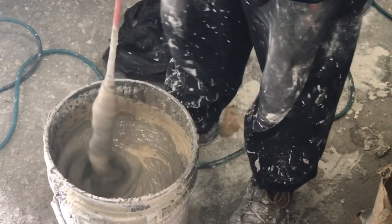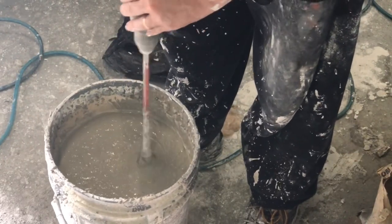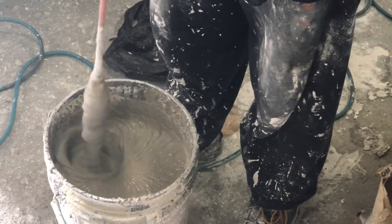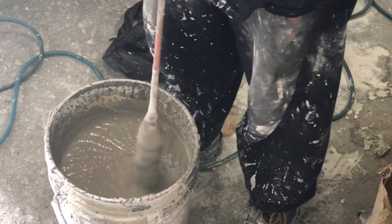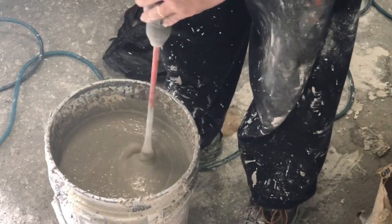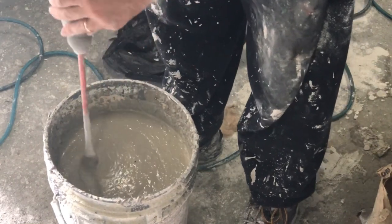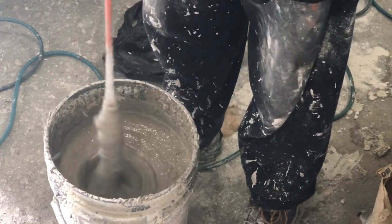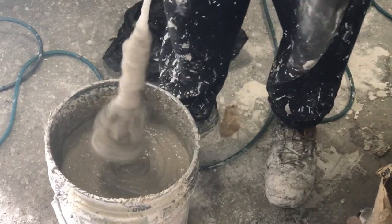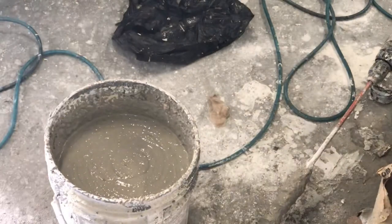Now, if you want to get tricky with it, you could just get your cheap black paint and hop again with that, and then come along and touch up. But right now, the gentleman I'm working for has paint delivered all the time that they can't sell, so it just sits on the shelf. So it is perfect for doing what we want to do here. Yeah, I'm running it on the bottom and taking it around, bring it back up. Boom. She is ready to rock. That's going to be awesome.